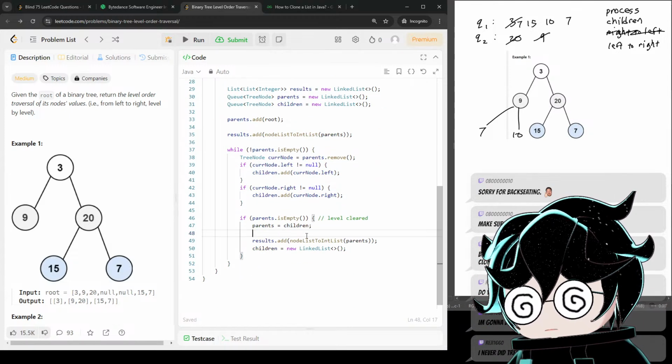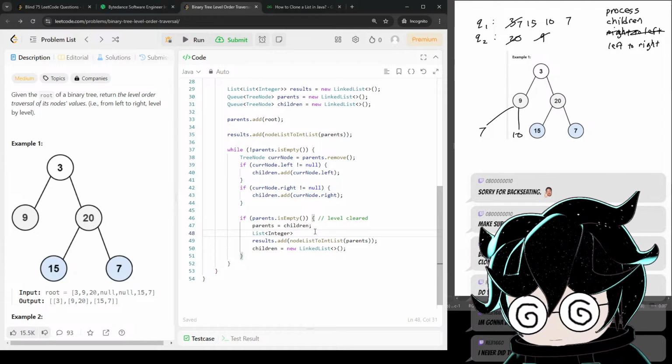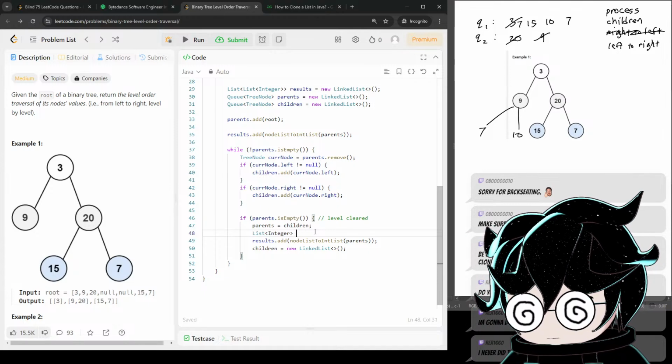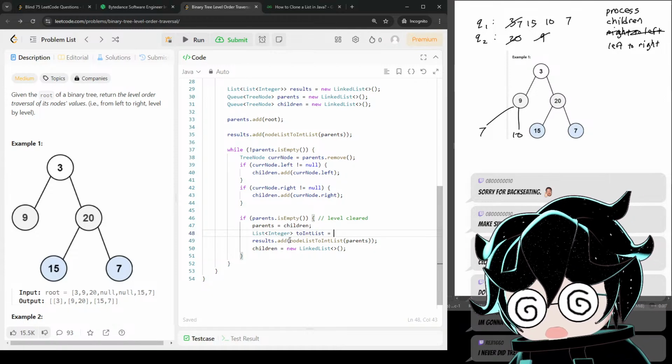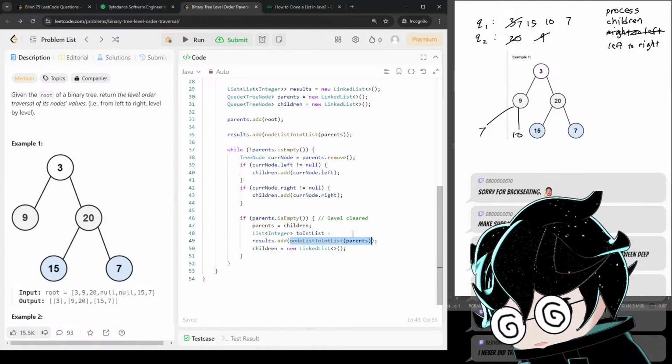List integer to int list is equal to node list to int list parents.